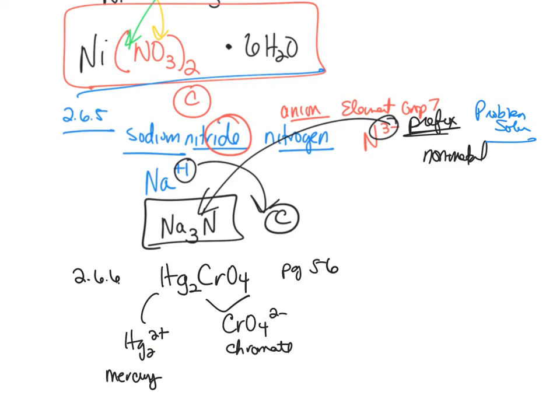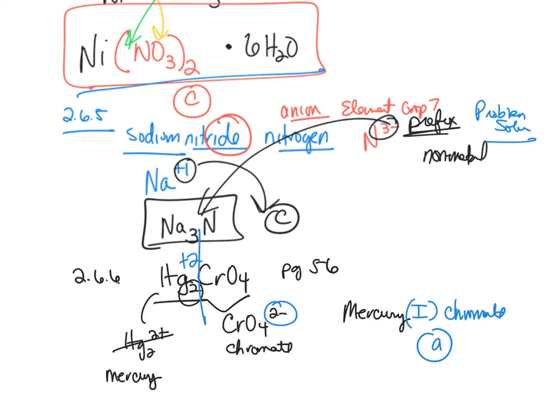That one's kind of confusing, isn't it? Wait, you don't even need to do that. You know that's going to be mercury, and you see that there's 2 of them, so you need 1 because 1 and 1 is 2 plus. That'll give that overall 2 plus. And then you got chromate, which is a 2 minus. So that should be A.